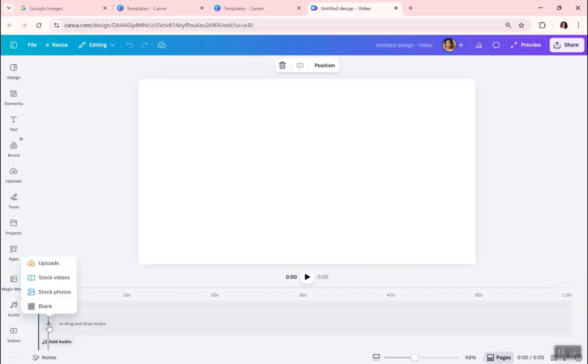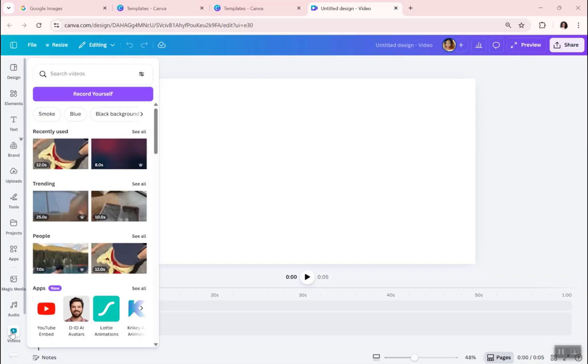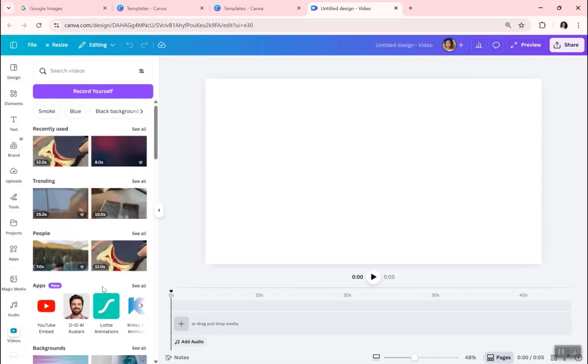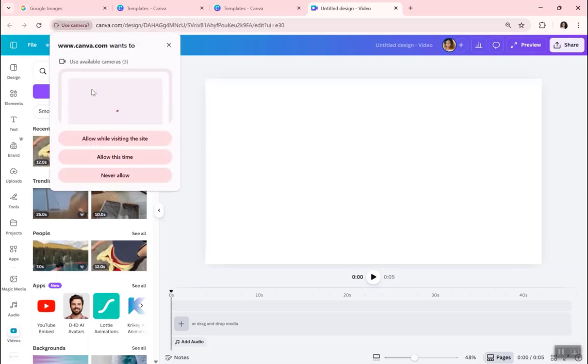So let's dive in. You can actually come here and press the plus sign. Either you have already created from your cell phone, but the purpose of this, we want to create using Canva itself. So for you to be able to record yourself, you're going to press on this feature called video, and you can see the videos that are already here in Canva. You can use stock video to make those animations within your video, but we want to record, so press record yourself.